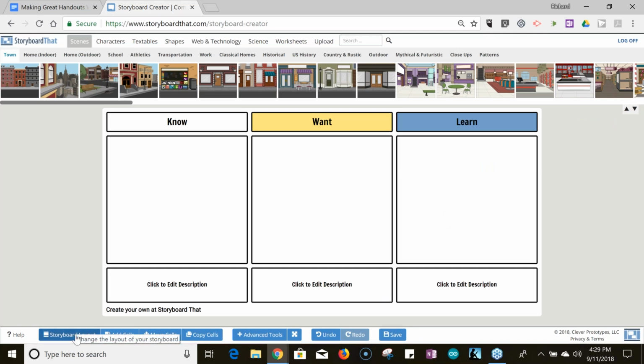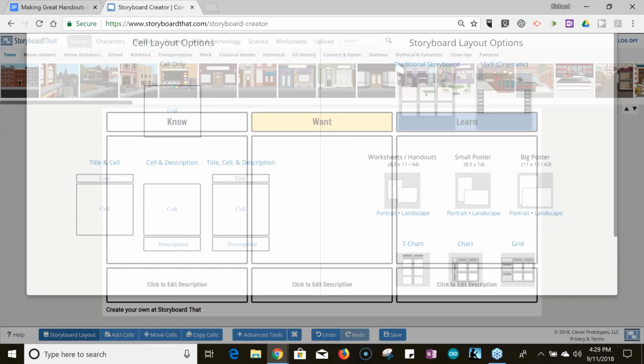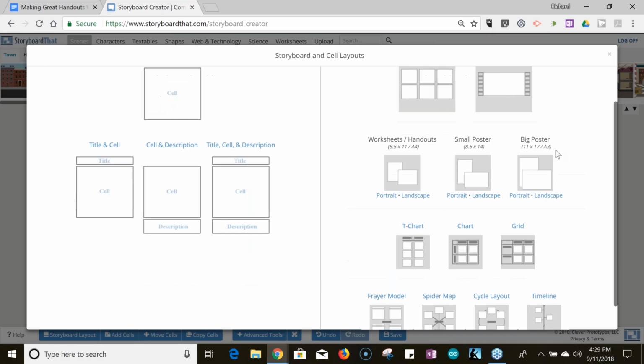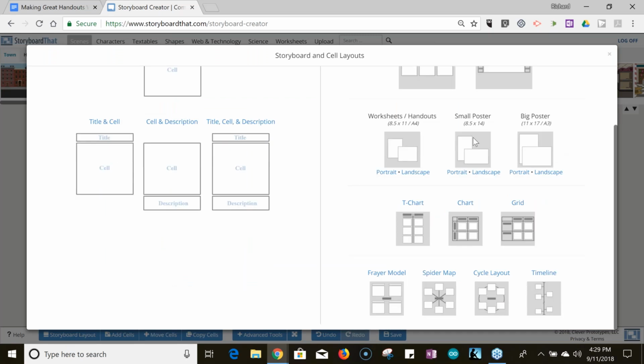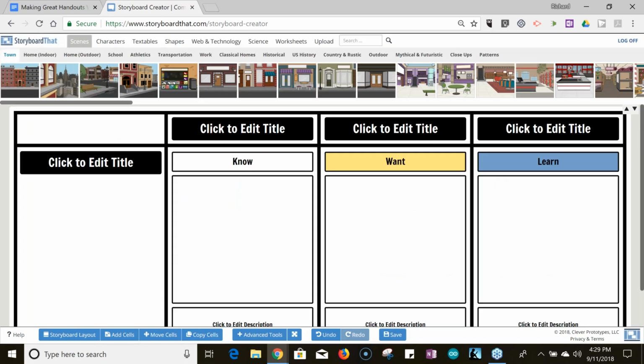But you can also go in and let's make a new storyboard. We use storyboard layout options. There are ones for blank worksheets, posters, other handouts. You'll see a timeline one. I'll show you the timeline in just a minute. What I'm going to use right now is this grid option.